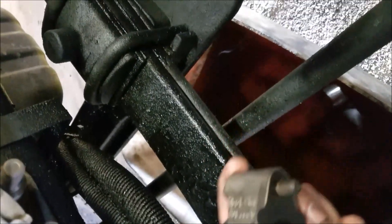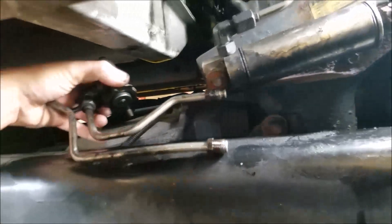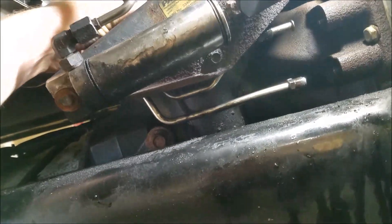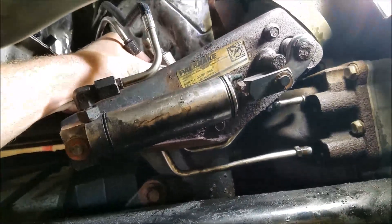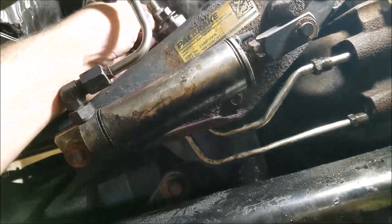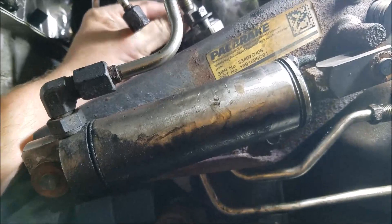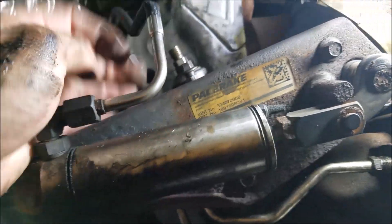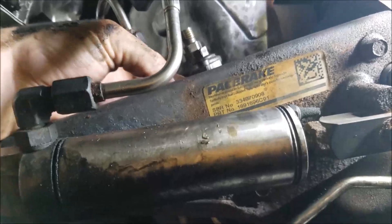Going to install the doser back in there — the aftertreatment fuel injector. Put the gasket on there, put the two 10mm bolts through it. Take it and pitch it back in there from the back end, then bring it up. You really want to try to line these two coolant hoses up, because they're a pain if you tighten down the doser first. Just start one of your bolts, line these up, start these two — don't tighten them down yet. Make sure your gasket is still in place back there.